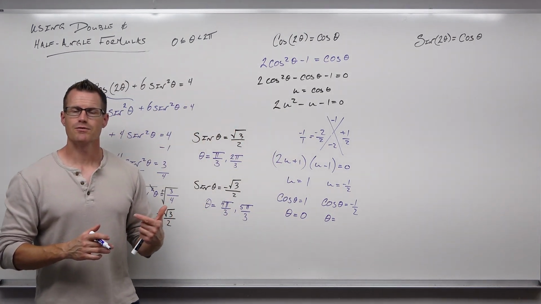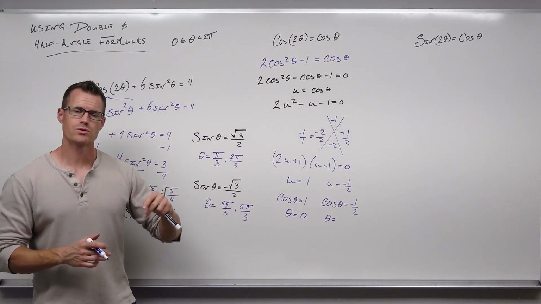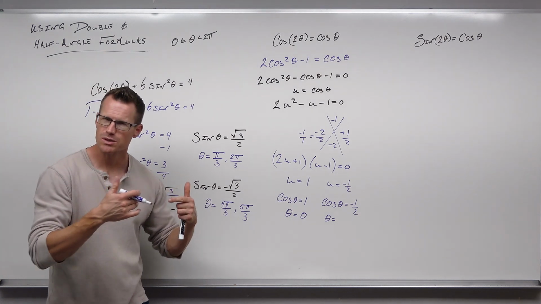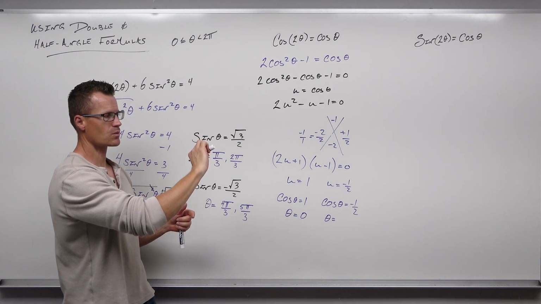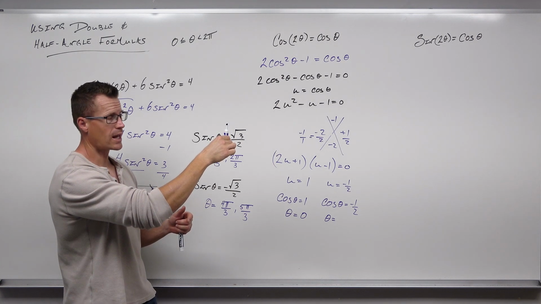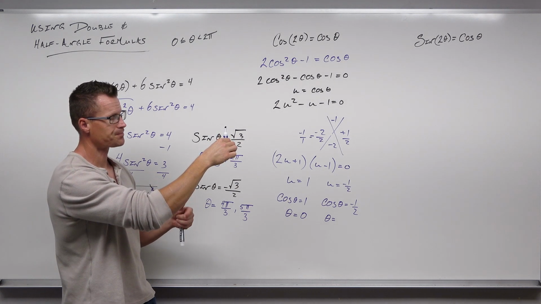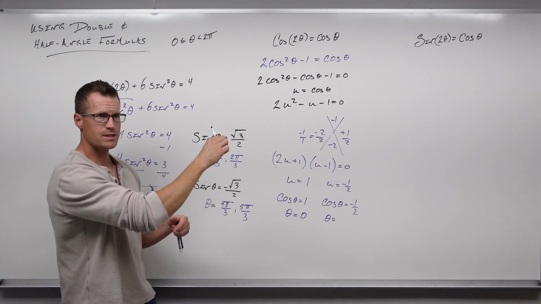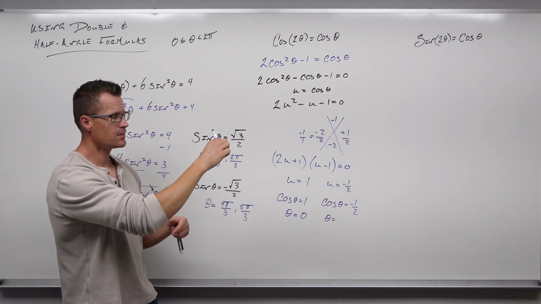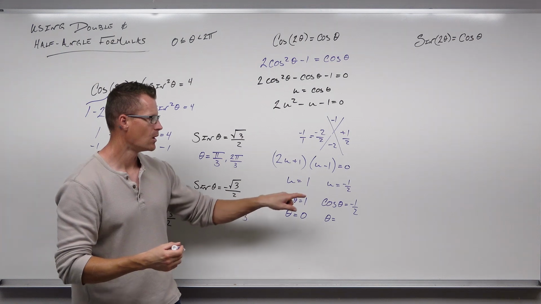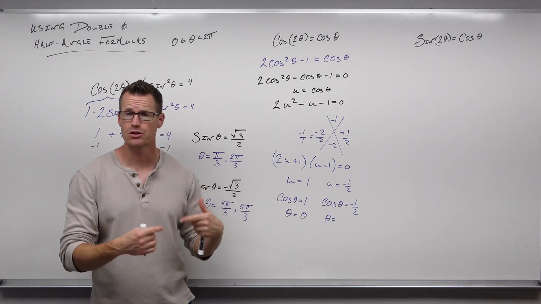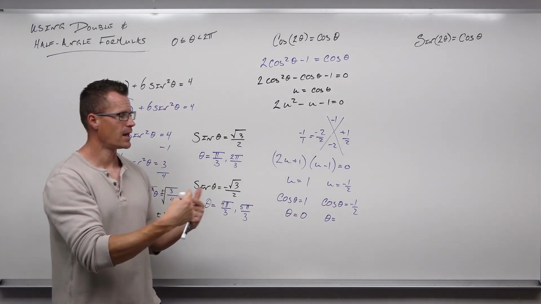Cosine theta equals negative 1/2 at 2 places, in quadrants 2 and 3. Because cosine is the x-coordinate, it is negative in quadrants 2 and 3, and will equal an x-coordinate of negative 1/2 at 2 pi over 3 and 4 pi over 3. If you look at your unit circle, we're just finding out where cosine theta equals -1/2. You're going to find 2 pi over 3 and 4 pi over 3.